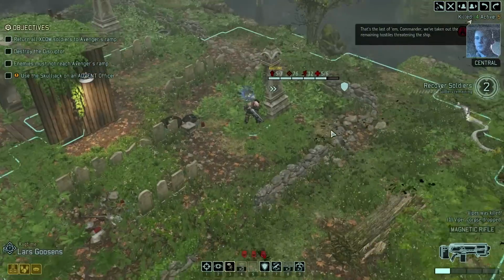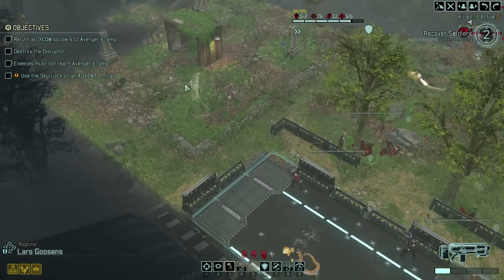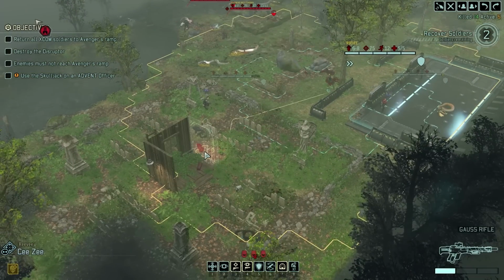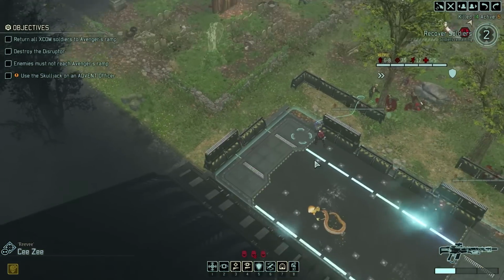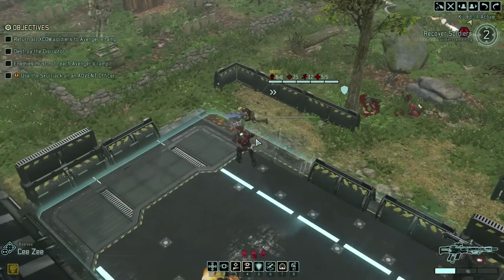Not too shabby. That's the last of them, Commander. And with the remaining hostiles taken out, Lars needs to back up and threaten the ship. Where can we go? Back to the ramp. Confirmed.